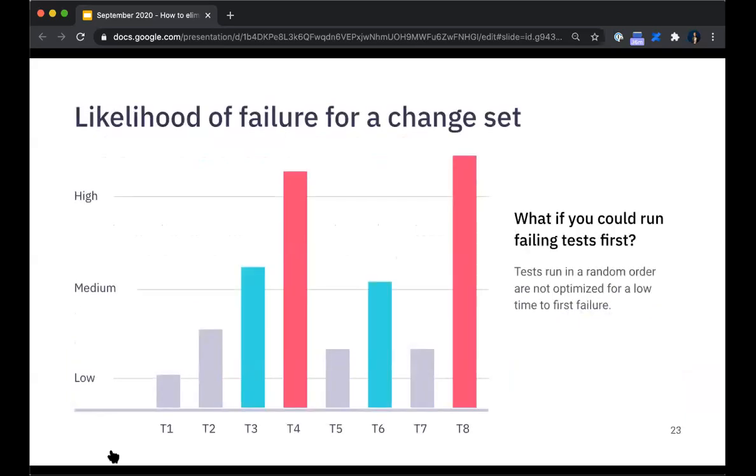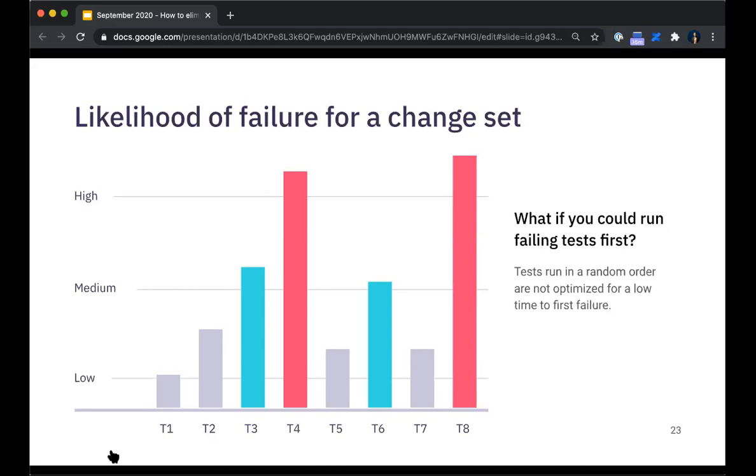And as we looked at this problem, we said, hey, today all tests run in some randomized order, right? And they're not optimized for a low time to this failure, the test feedback delay. So can we reprioritize these tests based on some probability of failing? And that's actually what we've done. What we do now is we figure out the probability of a test failing for a particular change set, right?